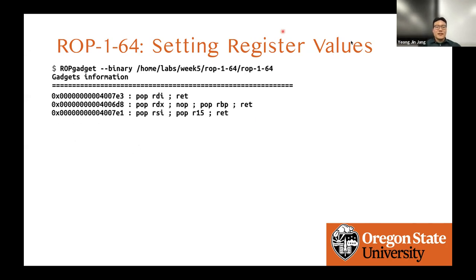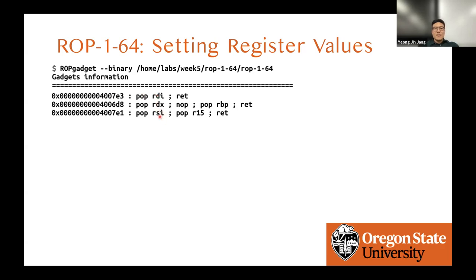So if you run ROPgadget on the 64-bit binary, you will see a slightly different result, because they are focusing on which register we pop into. In 32-bit, it will not show many pop-one-register-and-return gadgets, but only one gadget for that because we only need one gadget for popping. But in 64-bit, even if the number of pops is the same, there can be different registers and these are all printed out. So for example, if we put the return address as this one, then it will pop the value into RDI and return. So we can set the value of the first argument.